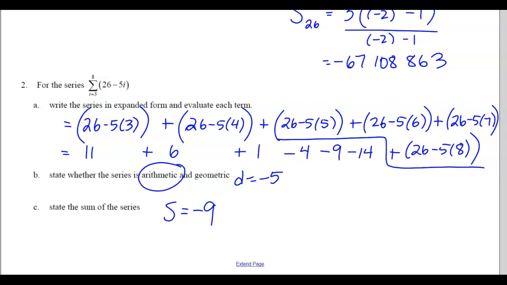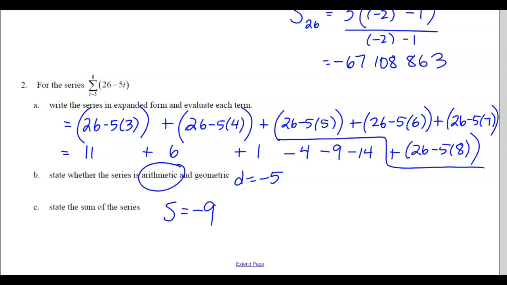If you think, oh, I'm just going to subtract these two, 8 minus 3, there's 5 terms. Still wrong, there's 6. So when you go 8 minus 3, you're actually missing the first term, okay? So you have to add that first term back in. So 8 minus 3 plus 1 will give you the number of terms. 8 minus 3 is 5, plus 1 is 6.